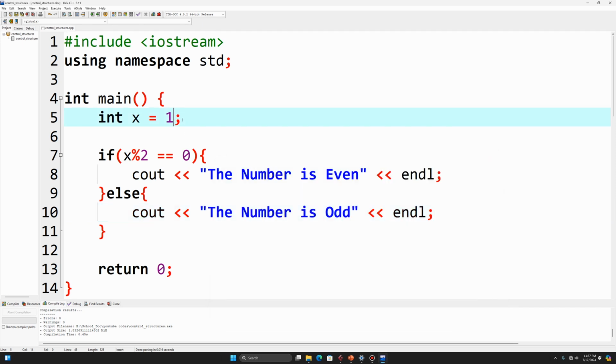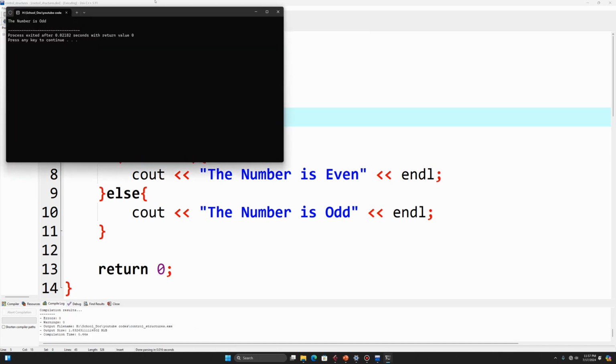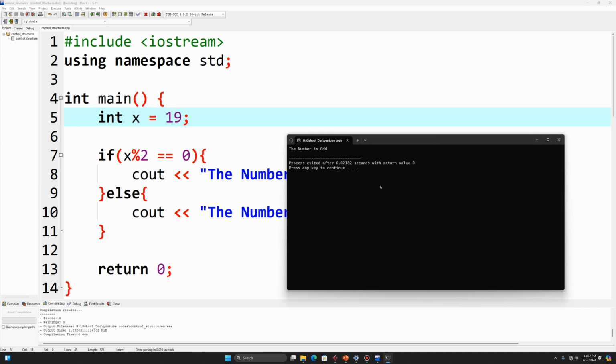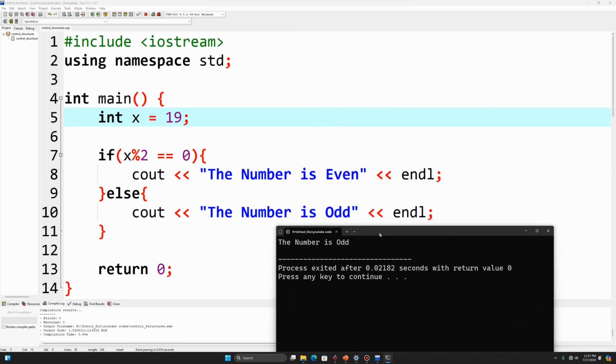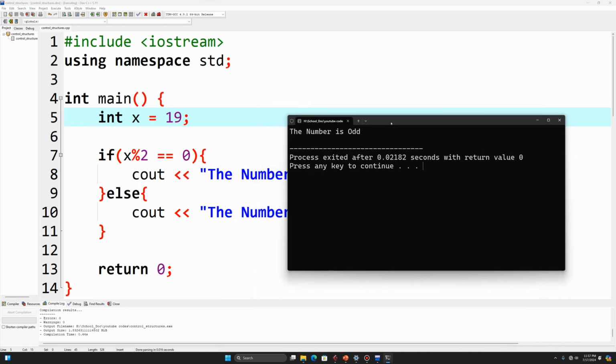But on the flip side, where we made x to be 19, for example, if we go back to that and make x 19 again, then this time around, when we run the program, you're going to see that we are not going to get this one. Instead, we get the number is odd on our screen. And that's because this condition has failed, so the instruction has fallen on the else clause to handle that for us. Now, there are situations where you need to test multiple conditions in a sequence.